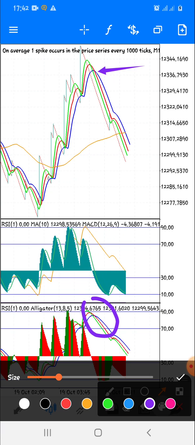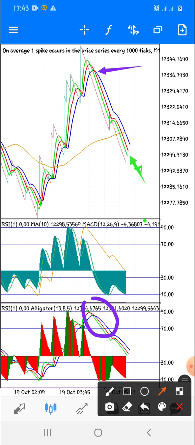We will focus more on the crossing of the green one. So if it crosses the other lines, it means that is a clean sell. So when we are focusing at the bottom of the chart, the alligator should be below the 90% level, which in this case is the overbought level.